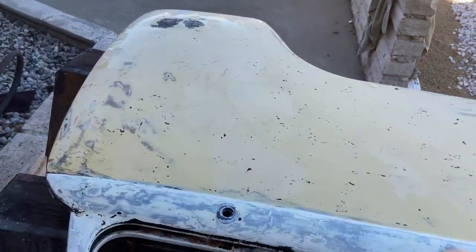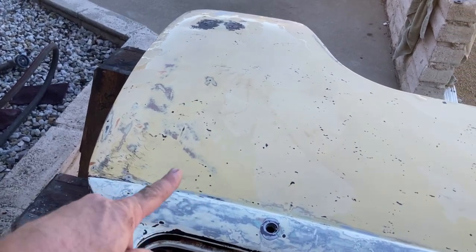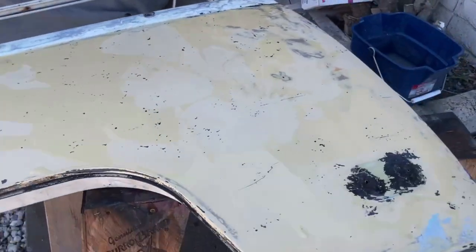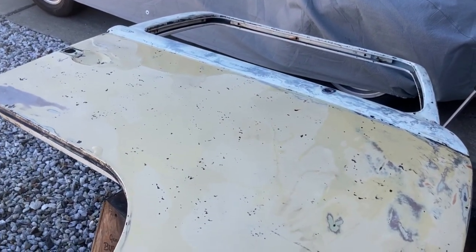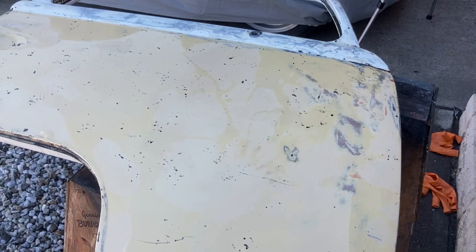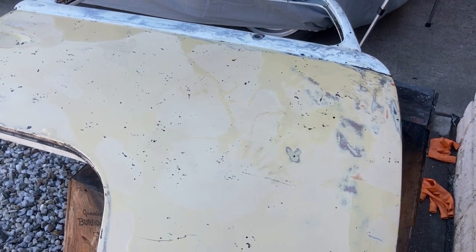Next step is going to be sanding, addressing any metal weaknesses, and then giving it a coat of white paint and orange for the two-tone look. I'm not going to be worried too much if it matches perfectly — there are ways to weather that I'll be able to explore. The only problem is this was a pain in the butt and I still have the entire sliding door to do, which is obviously more. That'll be in another video though — this is all about getting this door buttoned up.